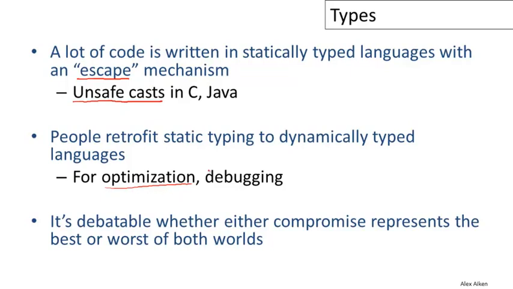And in my opinion, it's really debatable whether either compromise, because both of these are compromises on the either strict static or strict dynamic point of view, whether either one of these represents the best or the worst of both worlds. But this is certainly where we are today in practice.